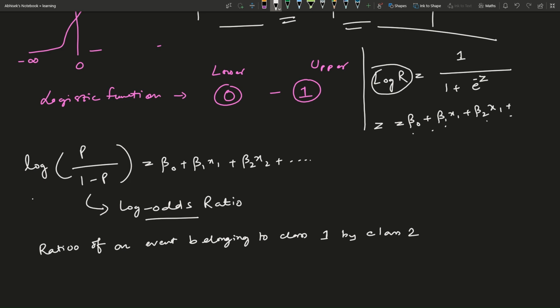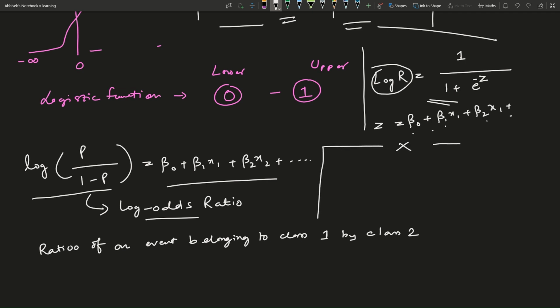So if you see, logistic regression is basically a linear regression kind of problem. The linearity is still intact, whereas what we are doing is converting the whole output in terms of 0 and 1 by using the logistic function, which is a kind of sigmoid function being used under the hood.